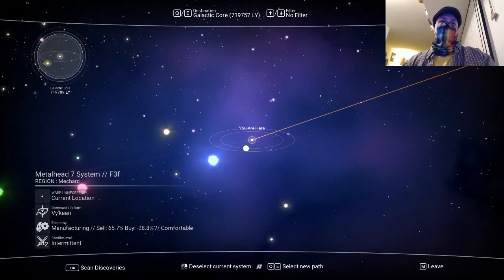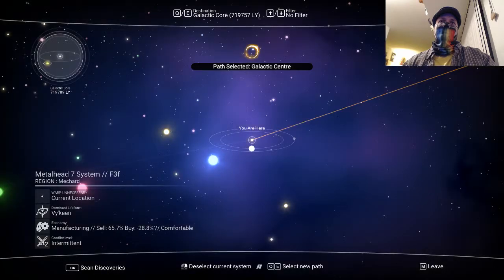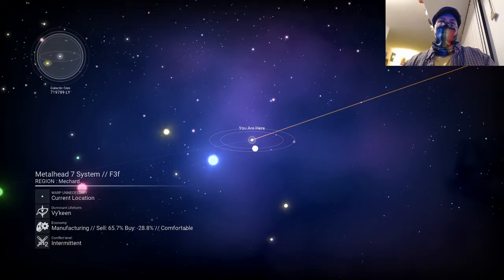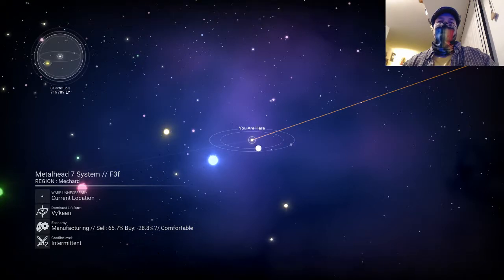let's see if I can remember. So select a new path, not free explore, path selected, no waypoint set, path selected, no black hole, the current path, okay, collected center. Now I'm gonna scan for some discoveries here. I've not done this since I reinstalled this game.